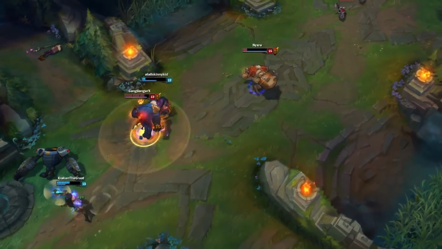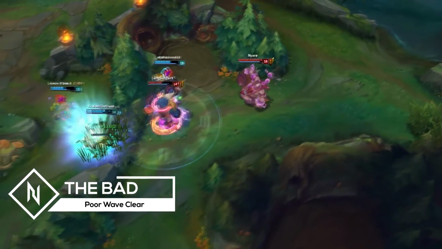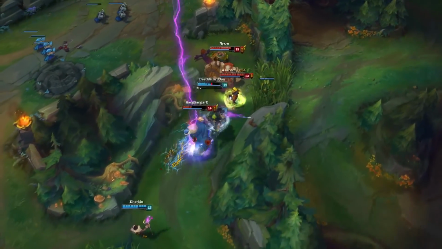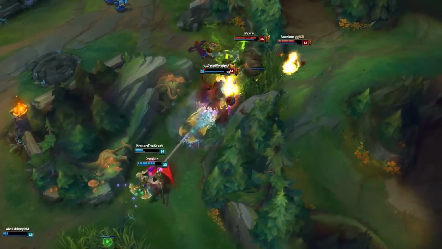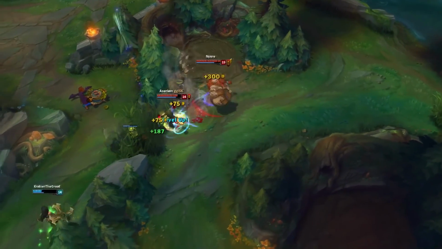Moving on to the bad, Gragas' wave clear isn't up to par with most mid lane champions. Ever since they nerfed damage on his Q to minions a few seasons ago, Gragas fell out of favor in the mid lane, and this is one of the primary reasons why. While you can still clear waves easily with your Q and body slam combo, it's not as ideal as other mages because it involves using your only escape.